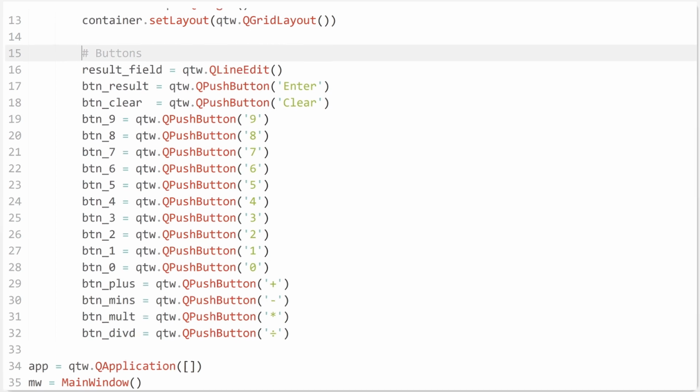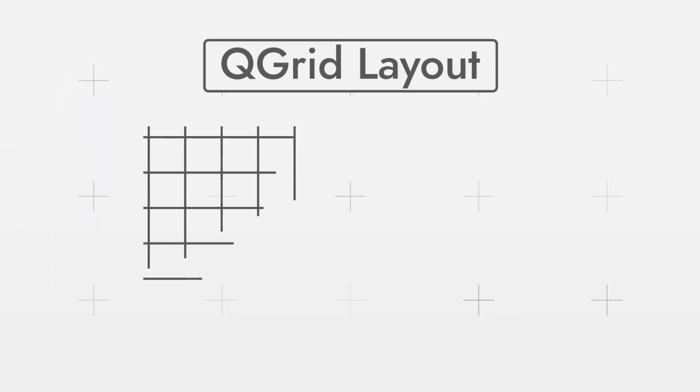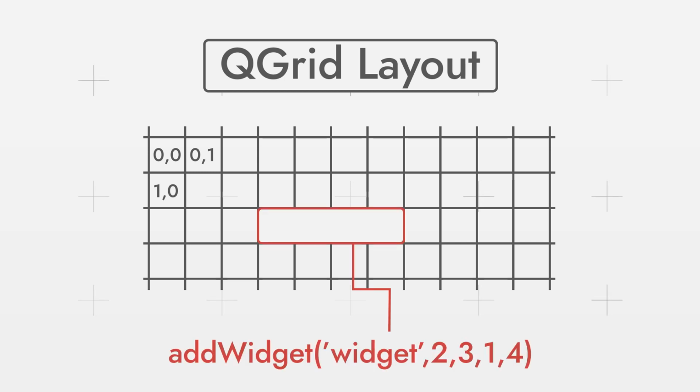To achieve that, let me explain how QGridLayout works. Essentially, this kind of layout creates a grid automatically for you, and that grid grows depending on how large it needs to be. Its top left field has the coordinates 0 and 0, and you just need to add fields by specifying the row and the column. And as soon as you place an element, the grid grows large enough to incorporate it. And by default, each element takes in 1 cell of the grid, but you can specify elements to span over a number of cells. And that covers the basics. So in the code, you still need addWidget and insert 5 arguments.